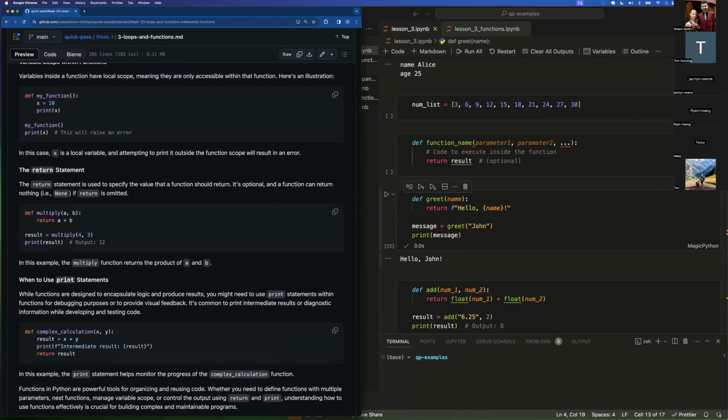Sometimes you want functions just to do something else and not return anything, and that's fine. But a lot of times you're going to have a return statement. In this example here, we're doing a multiplication now. We're returning A times B versus A plus B when we did add. So we could almost take functions and make a calculator, like we did yesterday. We could do that if we wanted to.